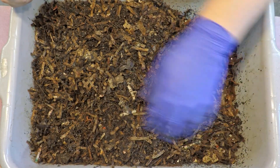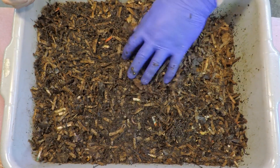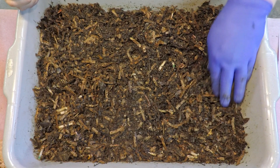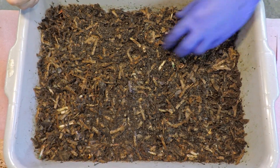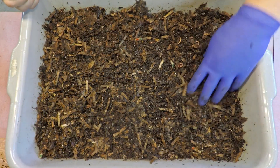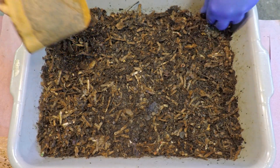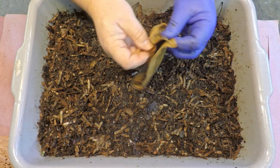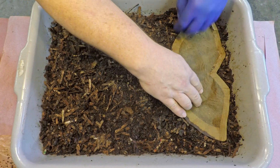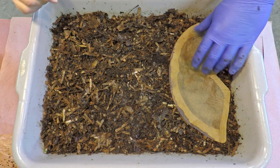Now I think we can just start grabbing some of this material excavated earlier and spread it around to level things off. After you level things off, it is almost impossible to tell where you fed, but once the worms get busy working on those yummy foods and breaking down the bedding that surrounds it, the level will drop and it'll be quite obvious to see where we last fed these guys. Feeding zone indicators are a little bit of a tradition down here in my worm bins, and I'm sticking to it — not to mention there's always a never-ending supply of coffee and coffee filters around here.